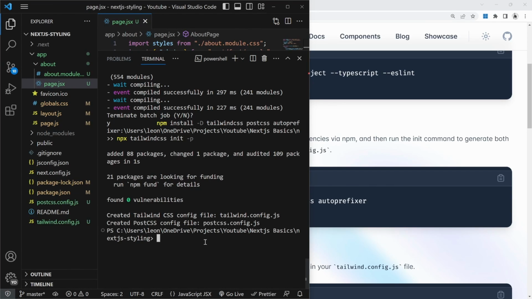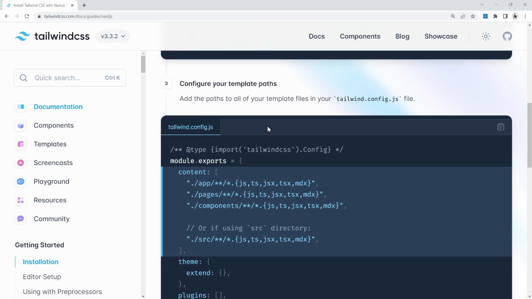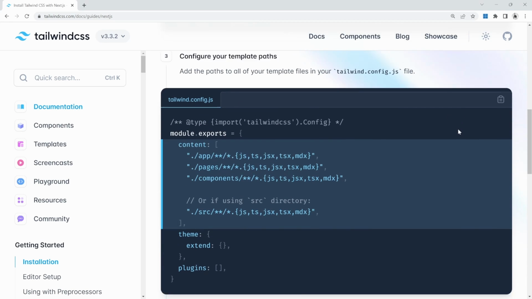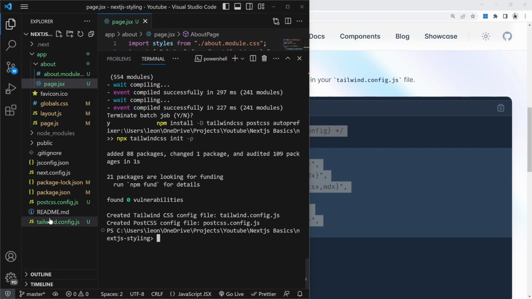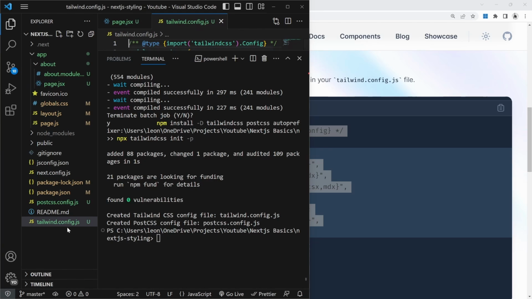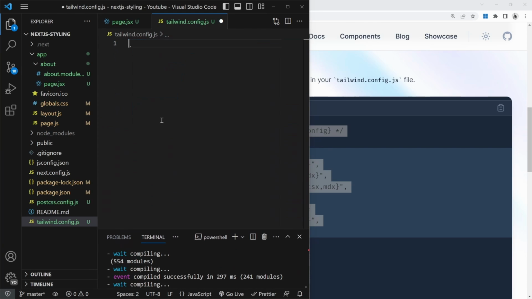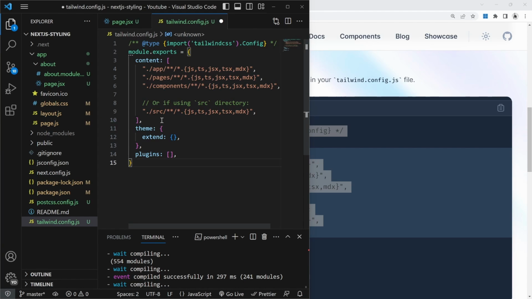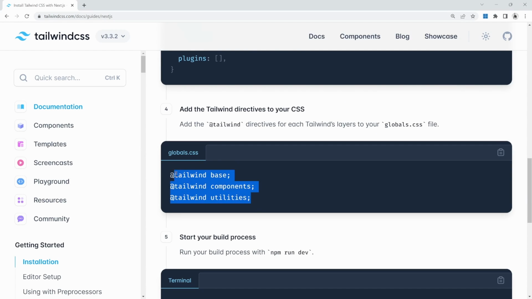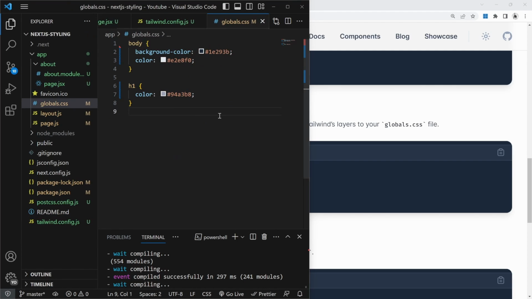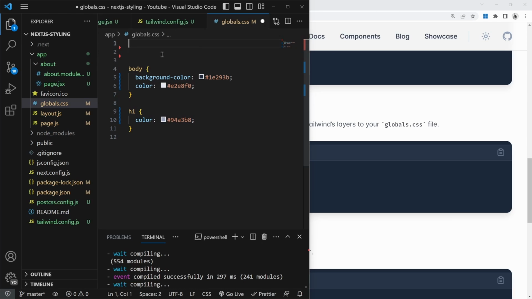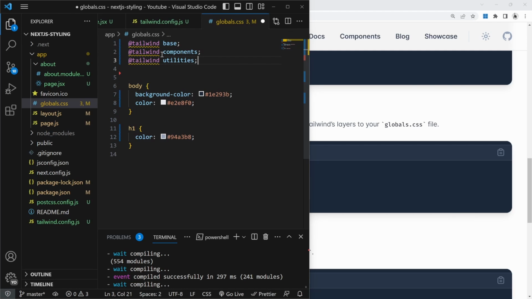And after this installation is done, we will now see a tailwind.config file in our project. We can then follow step 3, which tells us to copy all of this. And we can then open up this Tailwind config file and then replace the contents of this file with the stuff that we just copied. And we can then save this file. Lastly, we need to copy these 3 lines to the globals.css file. So I'm actually going to move these styles down and then paste in those 3 lines at the top of this file. And that should be it.